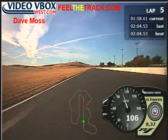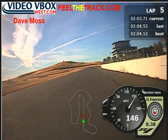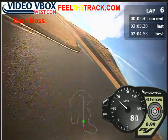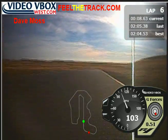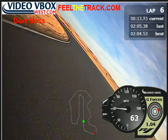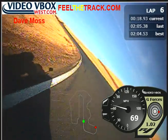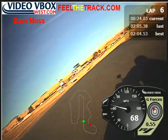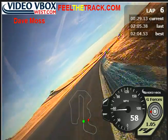Patience, get back in the middle, there we go. A little wobble on the bike because it was a bit sloppy on body position change. Bring it back into the apex, there it is. Now we're getting into a rhythm. Trail it into 2, pick up the throttle, stabilize the chassis, much better. Bring it down in 3, tighten the radius, there it is.